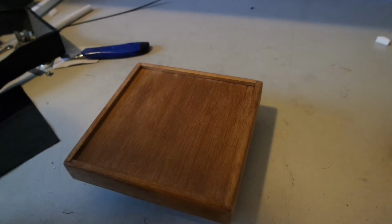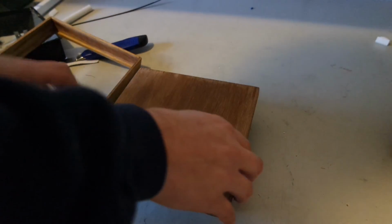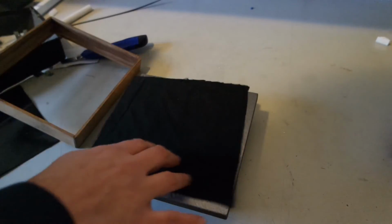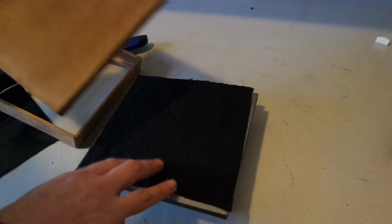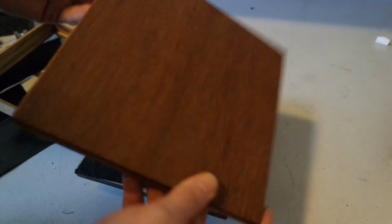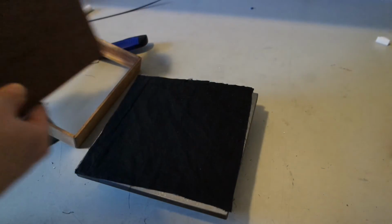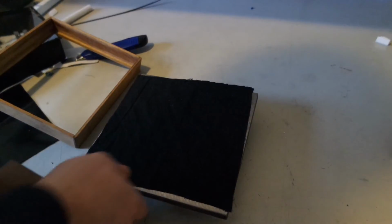I don't know if I showed it, but I've put a rag drenched in WD-40 between the wooden cover and the surface plate. But all it did was an excellent job at soaking into the wood and coloring it. Pretty nice finish, but that was not my intention.